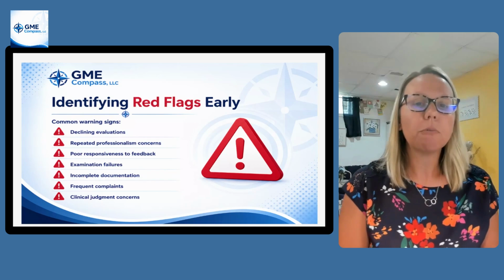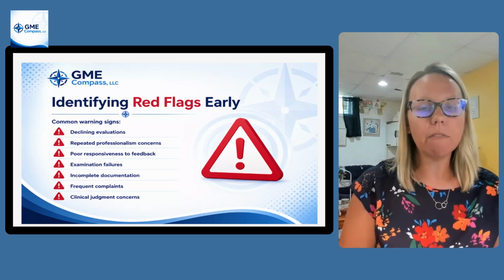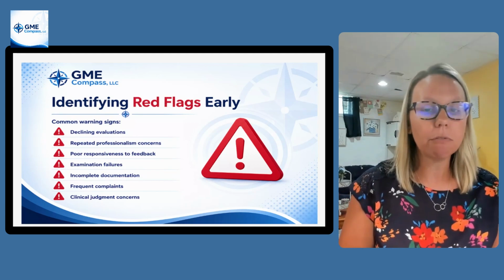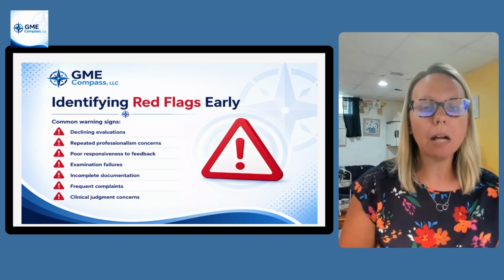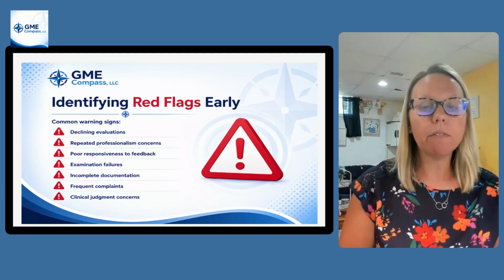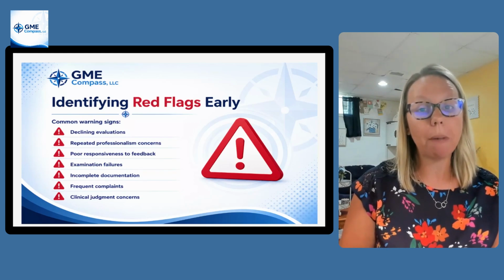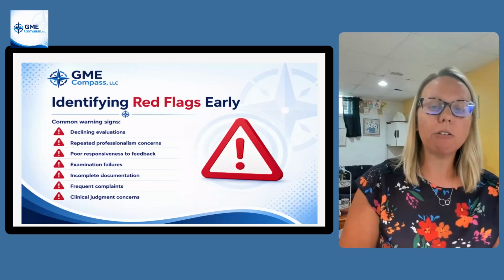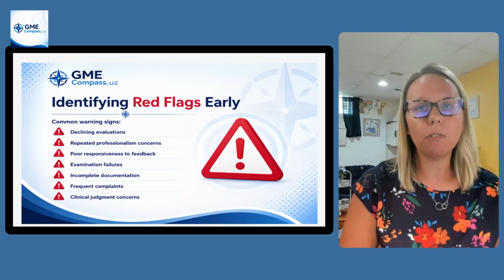Some common red flags, and we've talked about this throughout the series, are declining evaluations, exam failures, incomplete documentation, frequent complaints. One isolated concern might not be significant. However, repeated concerns across multiple settings often indicate an emerging pattern. The earlier that these patterns are recognized, the more opportunities that exist for successful intervention.